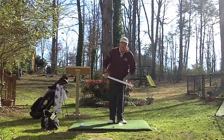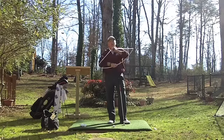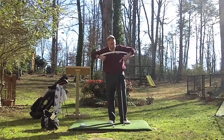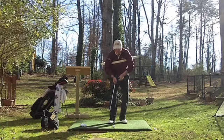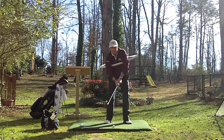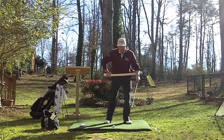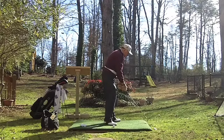Well, this goes way back in the 90s when we had a different type of problem than teaching people. Way back in the 90s, everybody was taught that if you're coming outside in, the answer to outside in is to swing more inside out. So they would stand here, and people would just take their right elbow and go like this, using this side of the mat here.